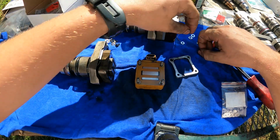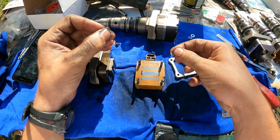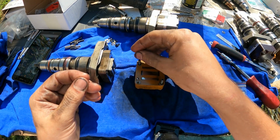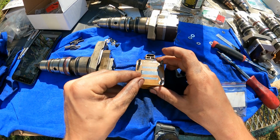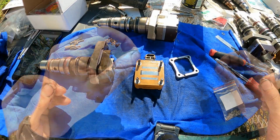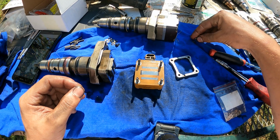I'm gonna go ahead with my 0.3s, or 0.003s, making sure that I'm only doing one. And I'll come back with the twos. Well, I made a mistake, but I caught it.